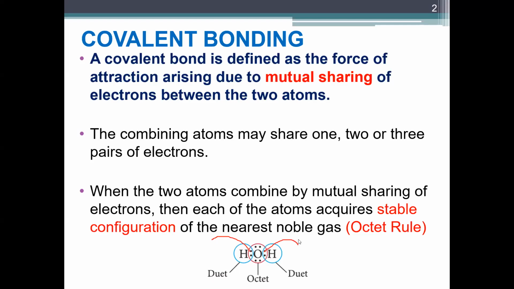This one here is the valence electron from one hydrogen. This one here is the valence electron from this other hydrogen. So hydrogen can pick one of these electrons and share with hydrogen and with this oxygen. So this will form a duet. This other hydrogen will pick one electron and form a pair.